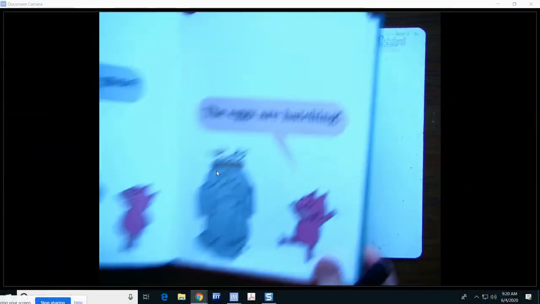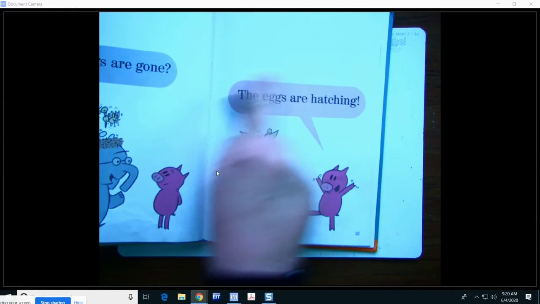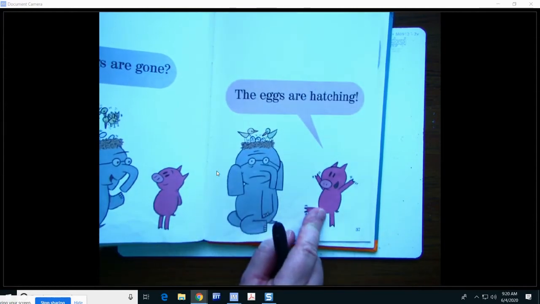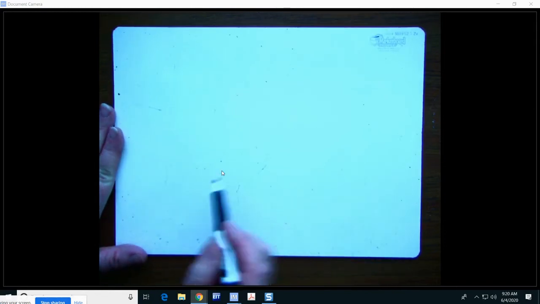All right, kindergarten, we're going to start today with a speech bubble. A speech bubble is one way you can have your characters speak. And when your character speaks in the story, that's called dialogue. So it's a way to create dialogue. All right, so we're going to practice speech bubbles this morning. And we're just going to start with a simple character of a snail. All right, so I'm going to create a snail.